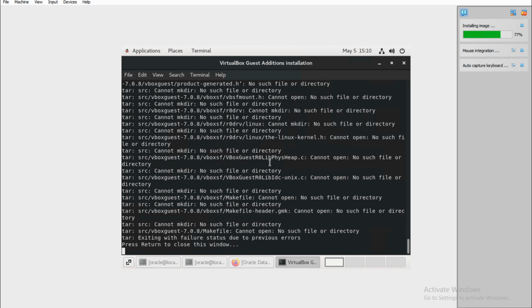After the completion of the update, we just press enter.